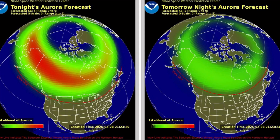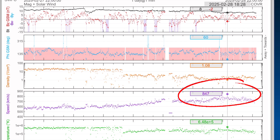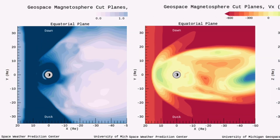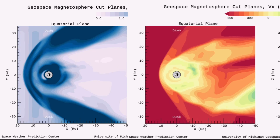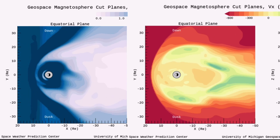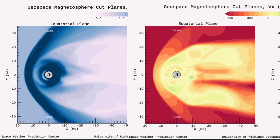No new CMEs coming our way since last night's update. Tonight's aurora forecast versus tomorrow's — across Canada, look up. Looking at our solar winds, you can see the graph topped out at 847 kilometers per second today. Yesterday it topped at 1,068 kilometers per second — very momentary, but our magnetic field is getting hammered right now by the solar winds. Showing solar wind density on the left and solar wind speeds on the right-hand side. Big impacts throughout the day, solar winds topping over 800 kilometers per second.